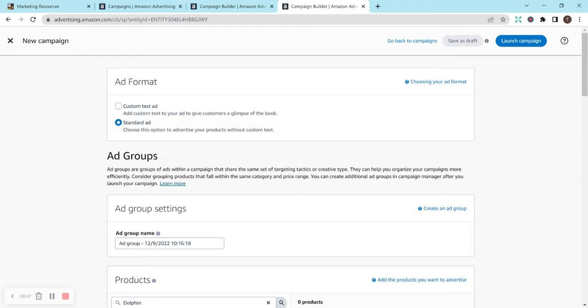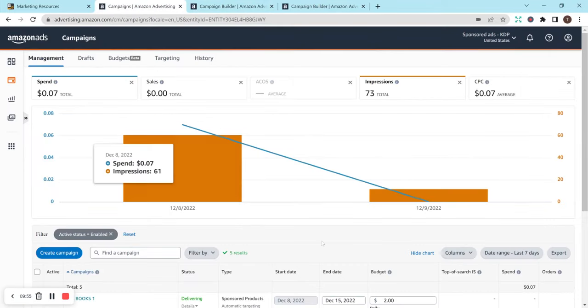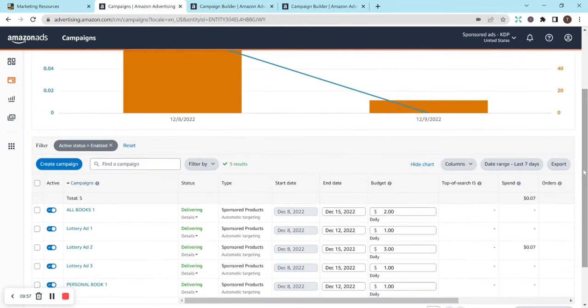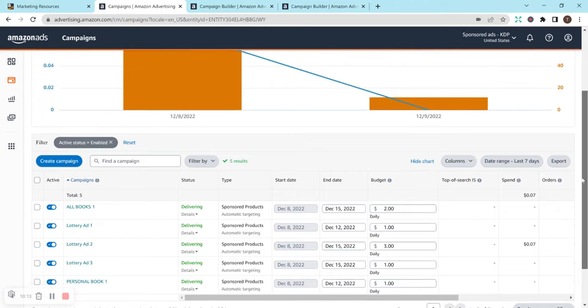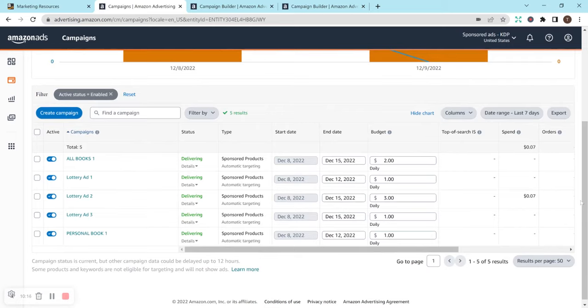And then you would get an email when they're eligible to actually be delivering. And what confuses me a little about that is when you log into your dashboard, at least when I did, it already said they were all delivering immediately, but they weren't. And then I got a ton of emails, and I didn't even get emails for all of them. It was really weird, but most of them seem to be working right now. So we're just going to ride it out and see what happens. But I hope that was helpful. That's what I did for all of these. I literally did the same thing. I just changed the name and what books I put in it.